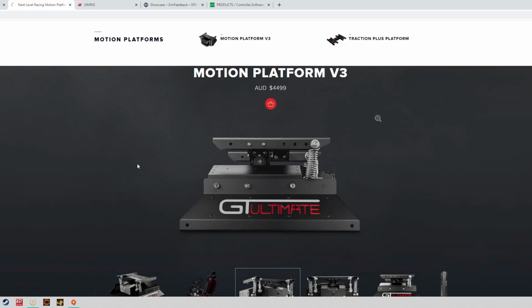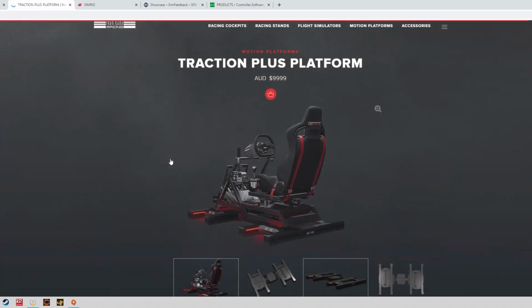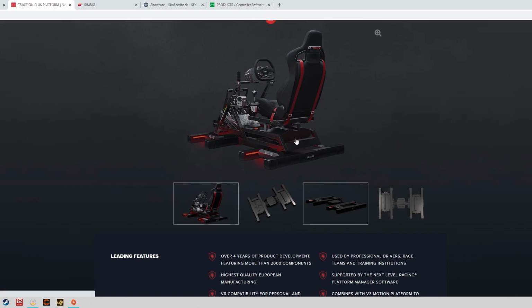We'll click on that. A traction loss platform. And the idea is you get your Next Level chassis, you fit your seat mover in there, and you set it onto this, and you wind up getting, I think, 5 degrees of freedom. So you get your yaw from side to side. You get your sway because you get motion there and motion there. So you can do a direct lateral movement side to side. So you get your yaw, you get your sway, that's 2 degrees of freedom. You get your pitch, that's 4. And then you get your roll, that's 5. And then you get your simulated heave, where it goes up and down, and that is 6 degrees of freedom.